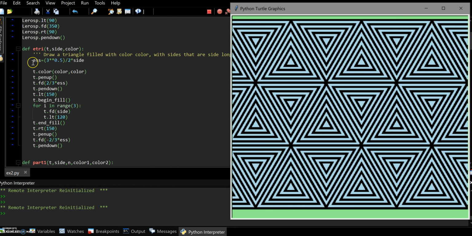And the variable s here is the height of the triangle, which is, for example, this small tiny triangle, and the height of it is from this point to this point.